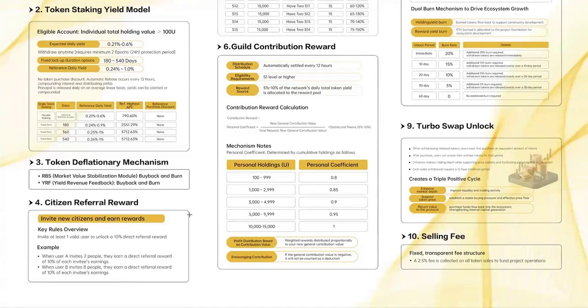So let's take an example. Let's say you introduce someone, you can make 10% from their daily earnings. Let's put it into numbers. Let's say you enroll someone, say John, and John invests a certain amount of funds and he's making, say, $100 a day. You're going to be making 10% of that, meaning you're going to be making $10 a day. So that's how this works. The more direct referrals you have, the more direct 10% you can make every day. And this is also paid out every 12 hours.